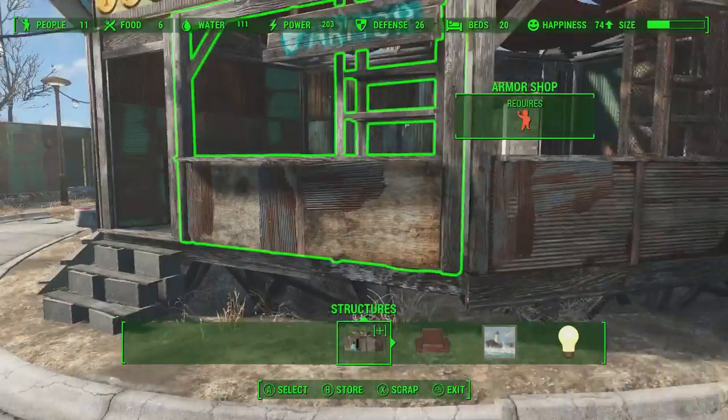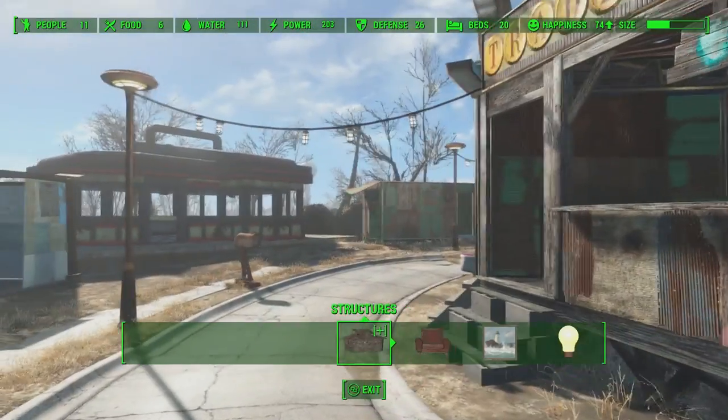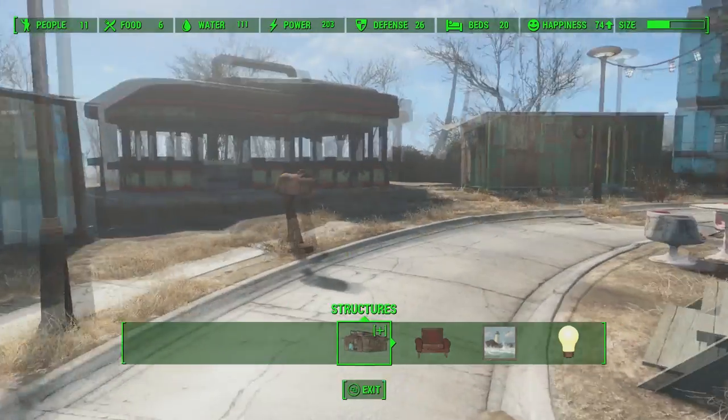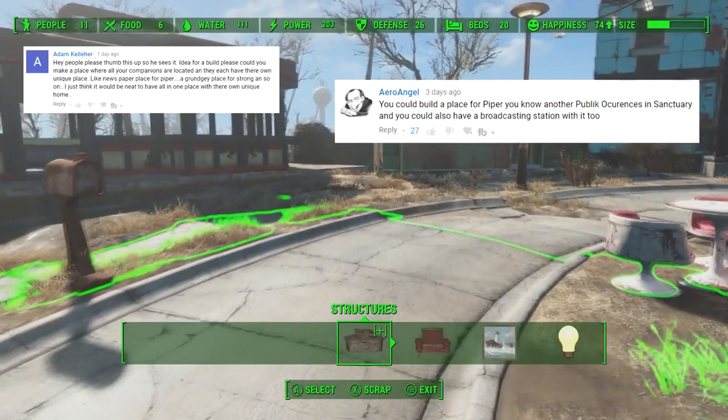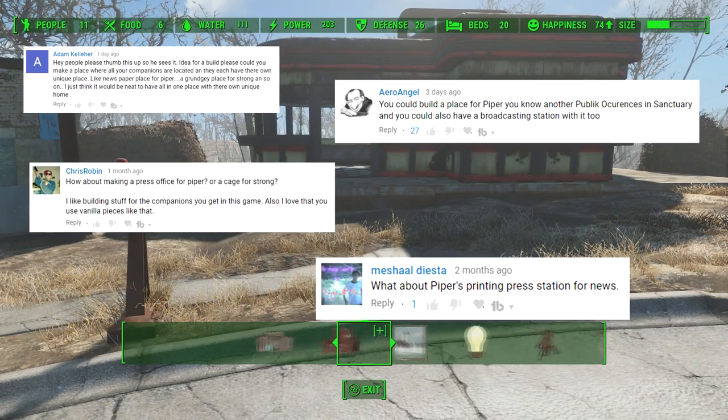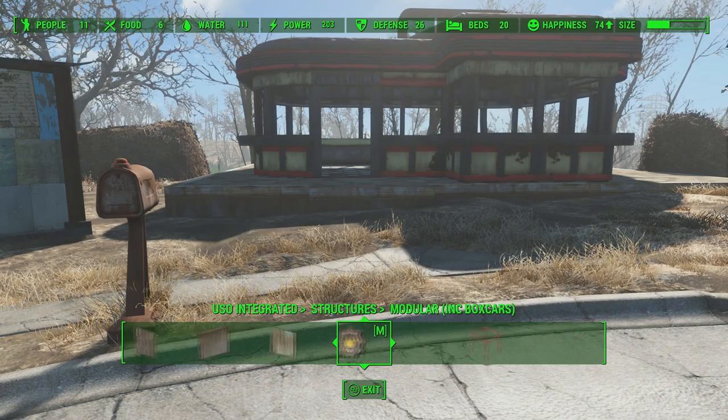Hello everyone! So today I'm going to build a new Publick Occurenes newsstand and living area for Piper and Nat in my Sanctuary Marketplace. This was actually requested a lot, and I'm going to be honest with you guys, I totally forgot about Piper, who is my love interest in this current playthrough, by the way. So yeah, thanks for reminding me.